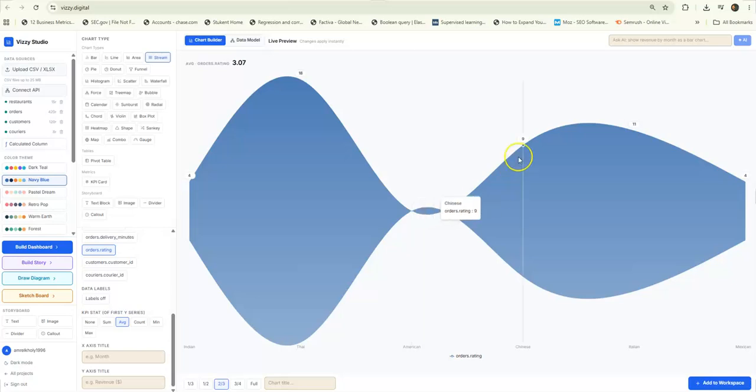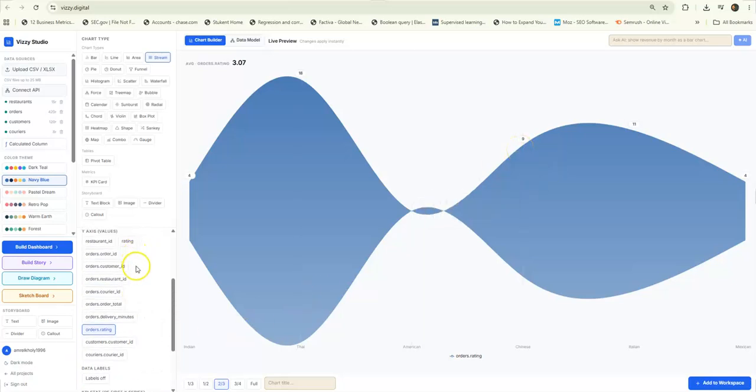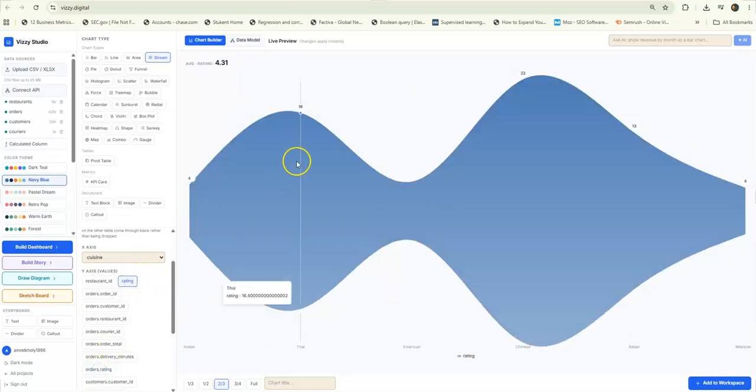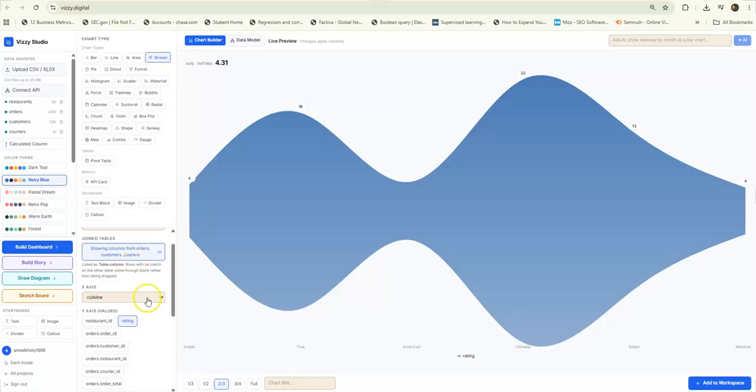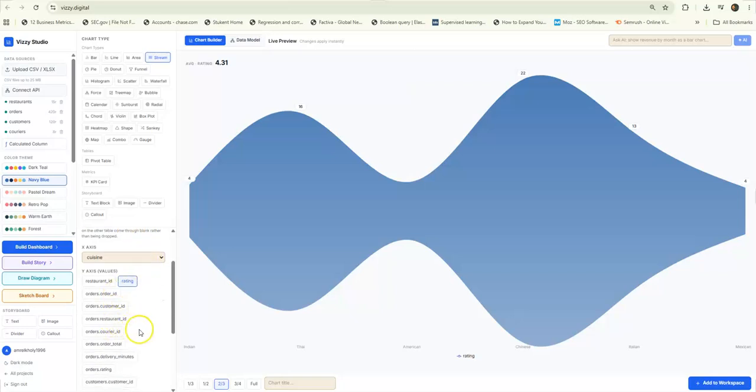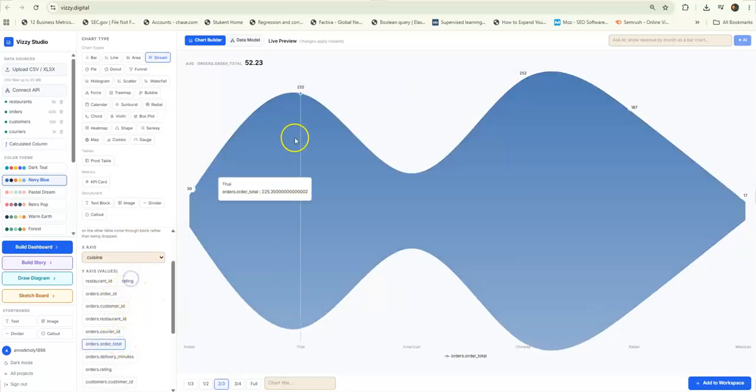This doesn't sound right. So the average rating is 4.31. Let me do something else. No, this is order total.